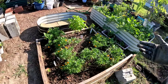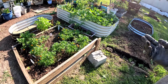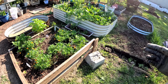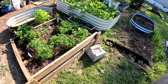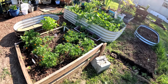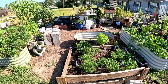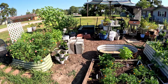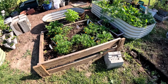I like this bed. I built this little bed. I mean, it's just, you know, putting some little boards together, but I kind of like it, that Texas style wood. I don't want it all to be just metal, and I know the wood will break down, and I'll eventually have to put a bed here or something else. But in the meantime, I like this one, so I'm gonna leave this one up. The wood trim that's over there where the okra is, I'm gonna leave that there as well, and that's gonna be my in-ground bed. So that's my in-ground, and this will be my in-ground.